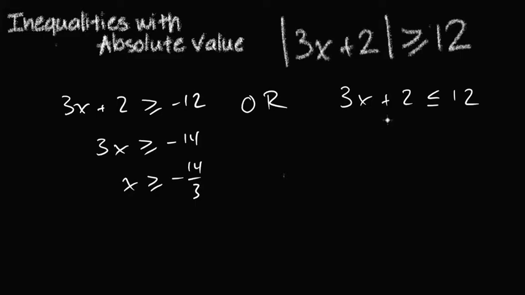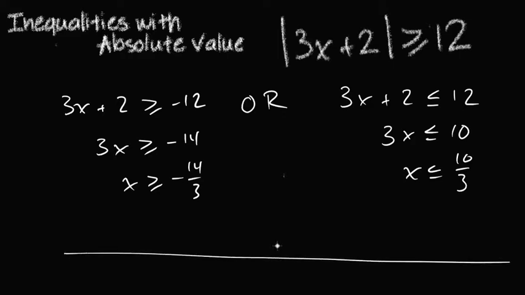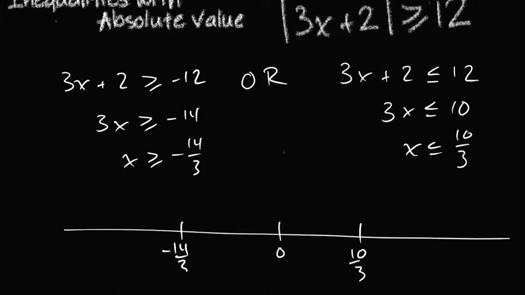On the other side of the 'or': subtract 2, giving 3x is less than or equal to 10, so x is less than or equal to 10 thirds. On the number line, 10 thirds is about three and a third, and negative 14 thirds is to the left. Our solutions are values including these boundary points — either greater than 10 thirds or less than negative 14 thirds. Let's go to Desmos and verify. I've typed the inequality exactly as it appeared, and I'll turn off the y-axis to see just the number line.